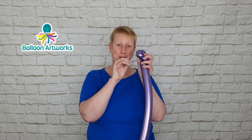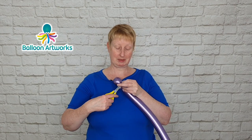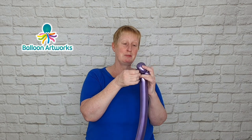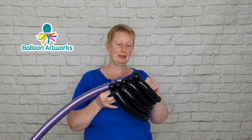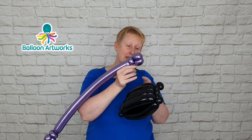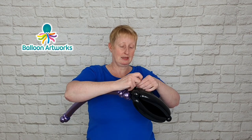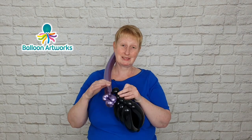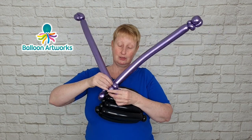If you've got quite a long piece of excess here you can use that for the next stage — mine is probably a little bit too short so I'm going to snip that off. I'm going to use a little remnant of 160 and wrap that into those pinch twists. Take your handbag and pass this little piece of 160 in between the bubbles at the front and in between the top two layers. You can wrap into the pinch twist — it just depends how you want the handle of your handbag to sit. Take your other handle and wrap that into those pinch twists there.